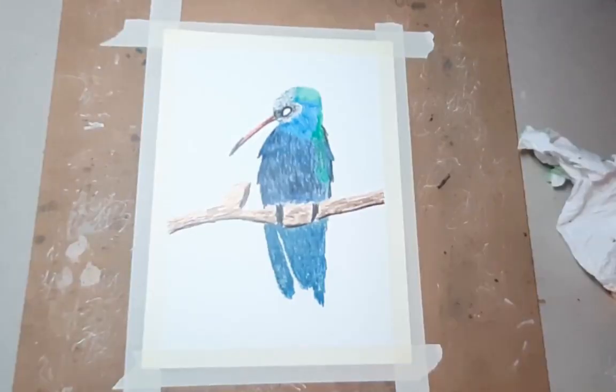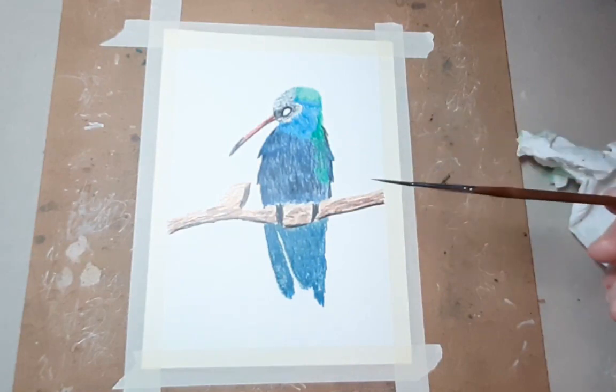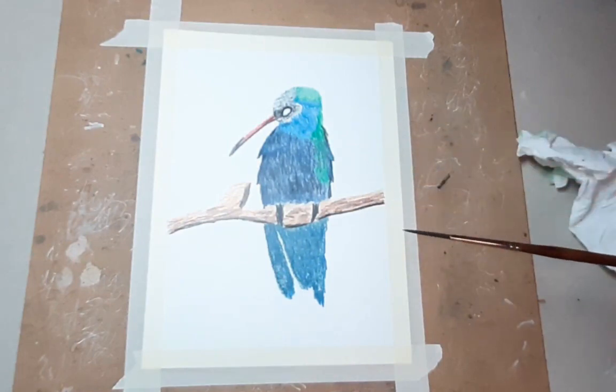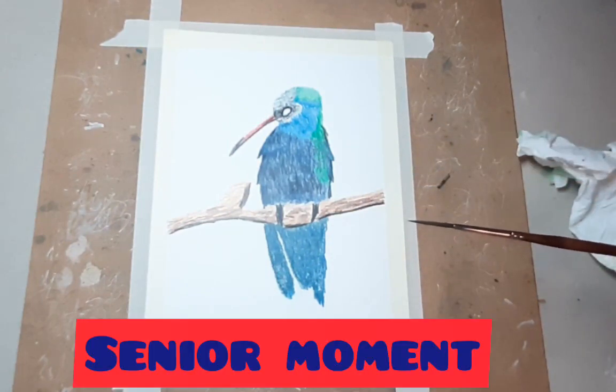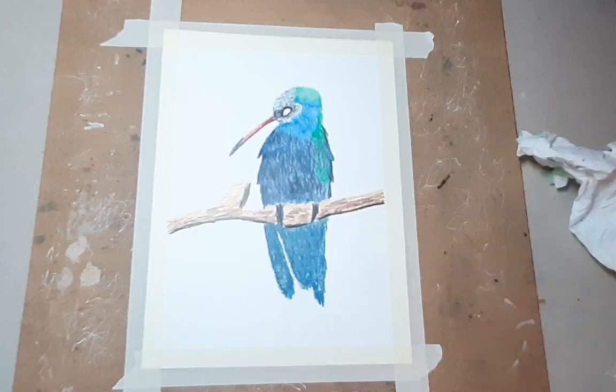Okay, so the sketch is done with the watercolor pencils. Now this is where the fun begins. I find that if I use a brush that doesn't hold very much water, which is usually my, I can't remember what you call these things now. Liner brush, I think it is, yeah. So what I do is I dip it in water, but then I wipe off any excess water.